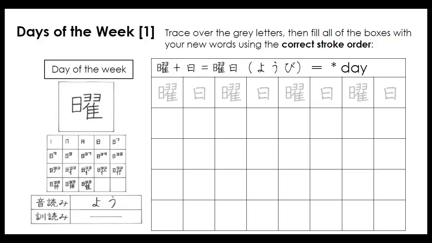We're looking at writing the days of the week in kanji in this video tutorial, and we're going to start off with this character over here, which is pronounced yo. It's part of a combination yo-bi, which goes on the end of every day of the week, very much as the word day does on English weekdays. So we're going to have a look at this character yo. It's a very interesting one, but a little complicated.